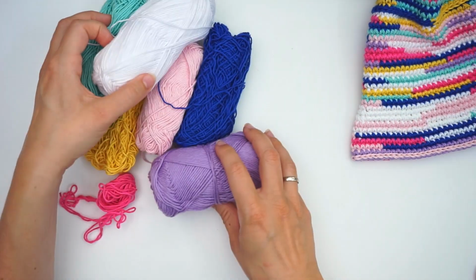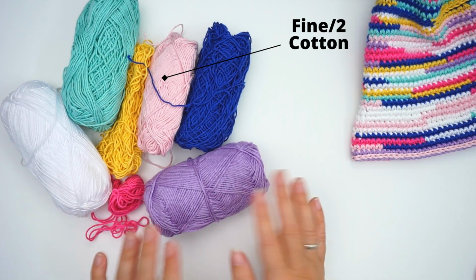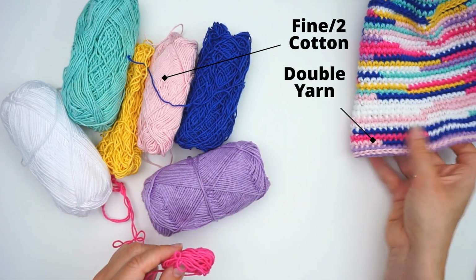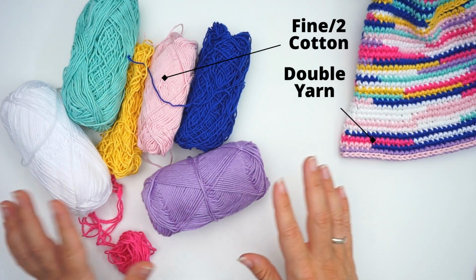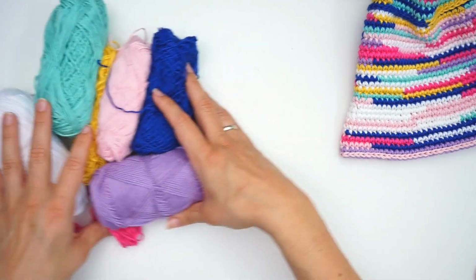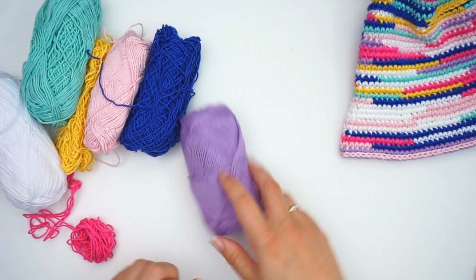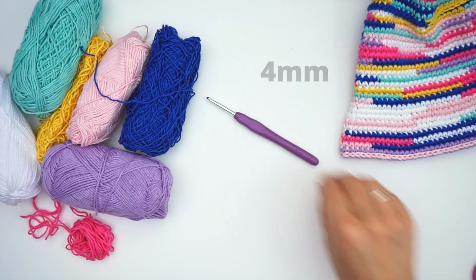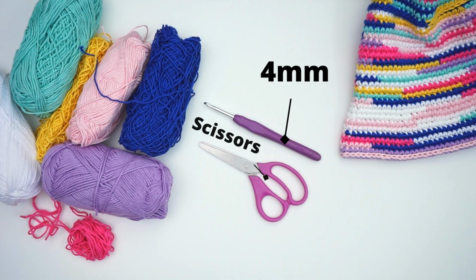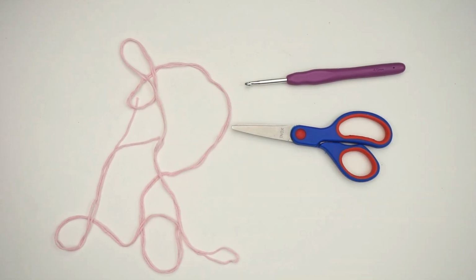I've used a cotton yarn. It's 100% cotton and in a fine weight too. And then I will hold them double just to make it a little bit more firm and more hat-like. And of course you can use a single color instead. I've used a crochet hook, some scissors and a tapestry needle. And you might also need a stitch marker.